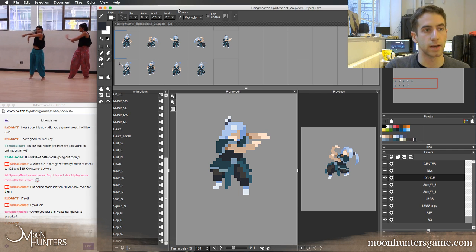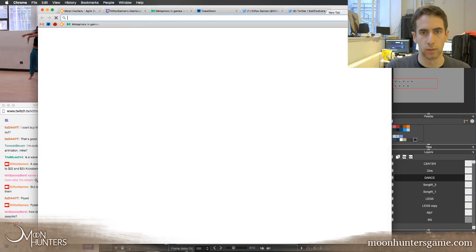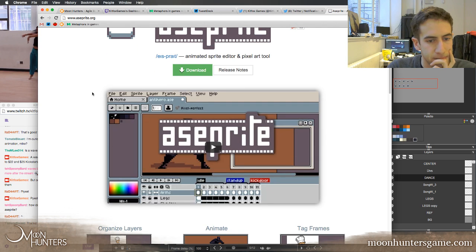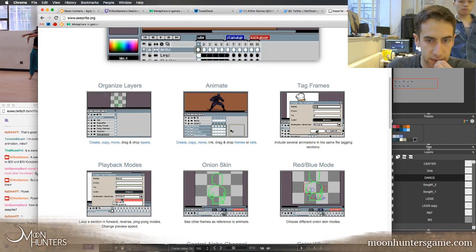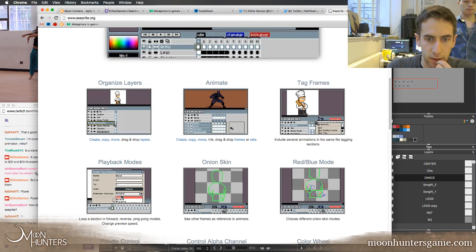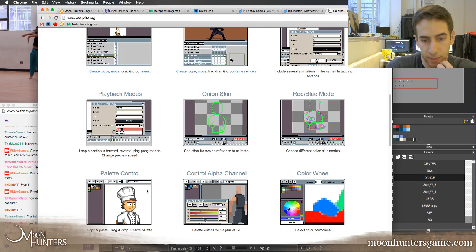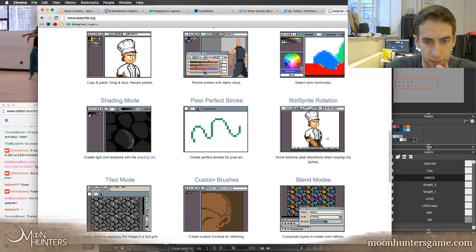AE Sprite. I have not used AE Sprite. Let me just look it up quickly. I can't remember if that's the one with the user interface. It's also pretty low res. Yeah, it doesn't do it for me, I'm sorry. It's cool and it looks like there's a lot of possibilities and a lot of interesting things that you can do with it. But the user interface is just too low res for me to work with, and I feel like it's kind of a hindrance for me. But for other people it may not be that big of an issue. It keeps with the aesthetic fairly well.